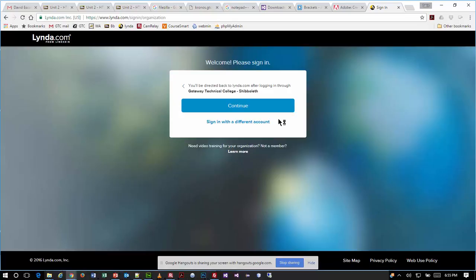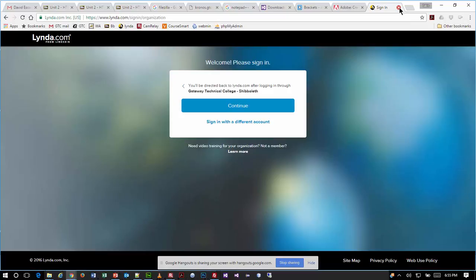You come to this site, and you might get a little screen that says sign in or whatever, and it says sign in with your organization's portal. That's the choice you want to make, and then you sign in with your regular Gateway stuff. It'll bring you to Gateway, you sign in, and then you're inside of Lynda. Tons of stuff, especially for all the stuff that we're learning in this class. So strongly recommend it, and I put it in my course shell there on purpose, so you guys remember that it's there. I use it all the time. You know, technology comes out, it's new, got to learn it somehow, right? That's the way to do it.